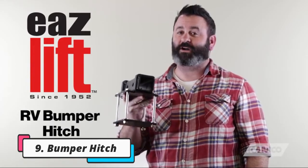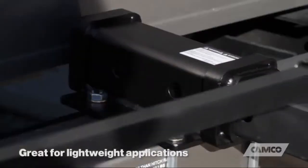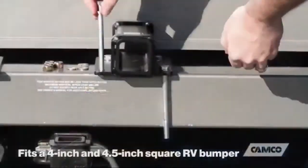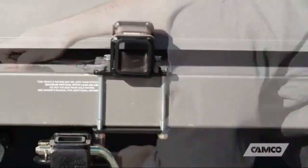Hey everybody, Scott here. Today I'm going to tell you about EaseLift's RV bumper hitch. EaseLift's RV bumper hitch allows the use of 2-inch hitch-mounted accessories to your RV's bumper. It's great for lightweight applications like bike racks or cargo carriers. It mounts to any square RV bumper that is 4 inches or 4.5 inches, and it's made of powder-coated steel so it resists rust and corrosion. EaseLift's RV bumper hitch. Get yours today.